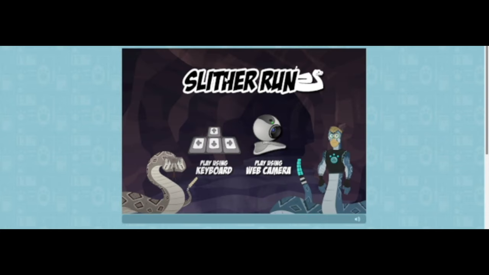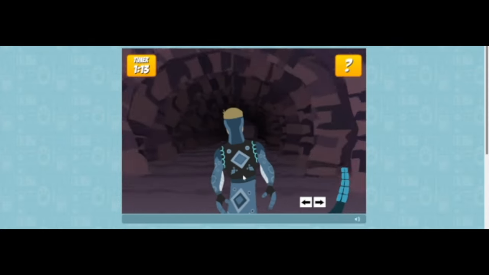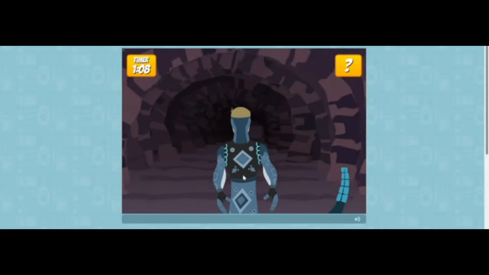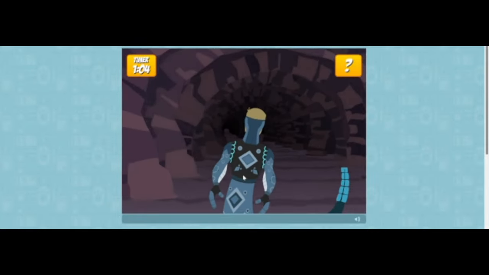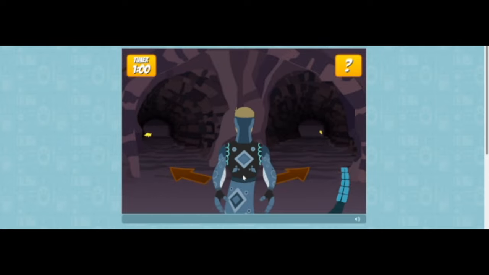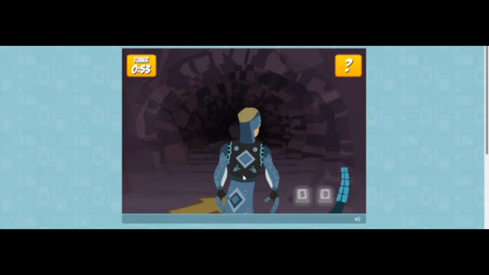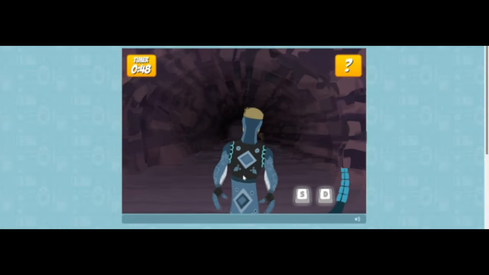Do you want to use your webcam or keyboard to control the game? Use the left and right arrow keys to make Martin slither. Get ready to choose left or right. To choose a path, press the arrow key in the direction you want to go. Use the S key for strike when you see prey, and the D key to defend against predators.